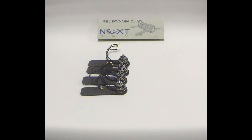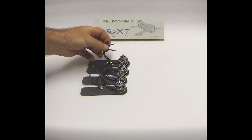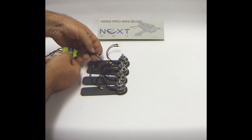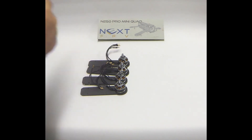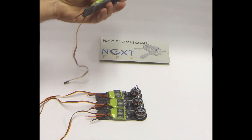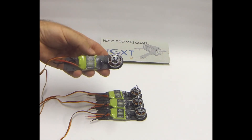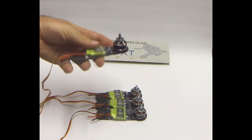These are the motors mounted to the arms. Now depending on your speed controller, some will accept bullet connectors straight in. The ZTW Mantis ESCs we've got don't have connectors, so we're going to cut these off. I'll shrink wrap the speed controllers directly to the arm and solder them directly to the connection. Here they are all shrink-wrapped onto the arm with the cable running through — cut and soldered directly to the speed controllers. It's a pretty clean finish.